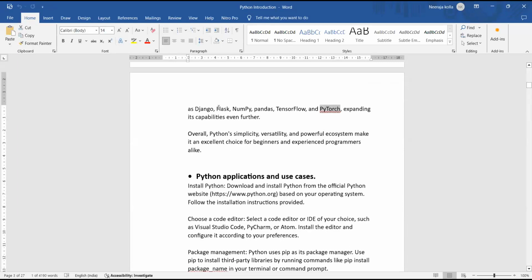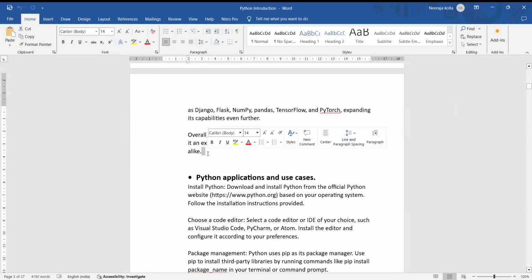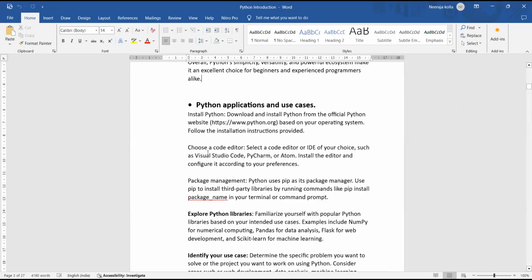We'll definitely look into all these libraries in our classes. Overall, Python, as I mentioned, has simplicity, versatility, and a large ecosystem, so a beginner can easily start this programming language.